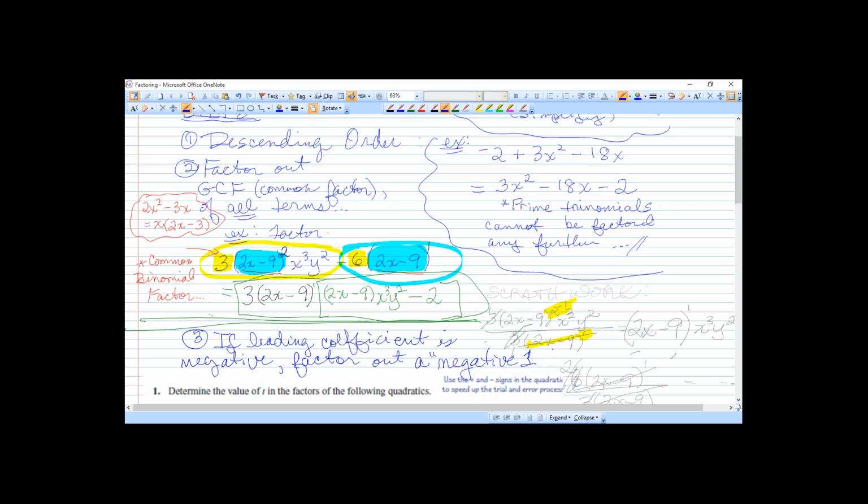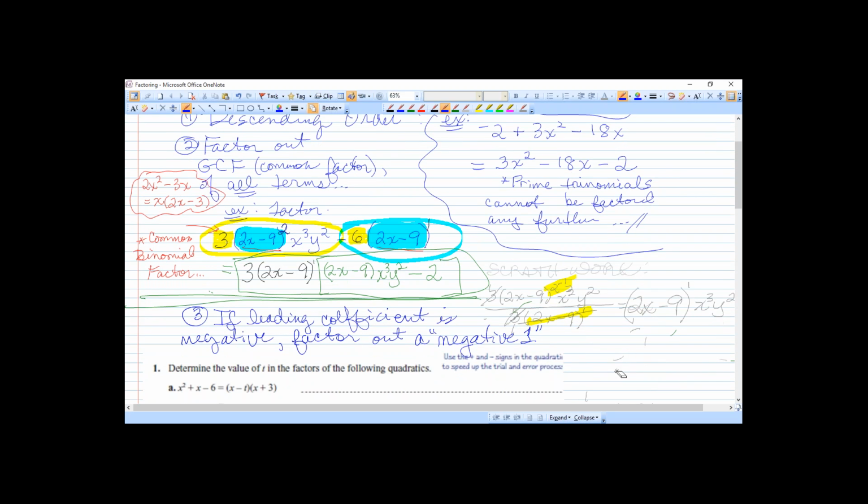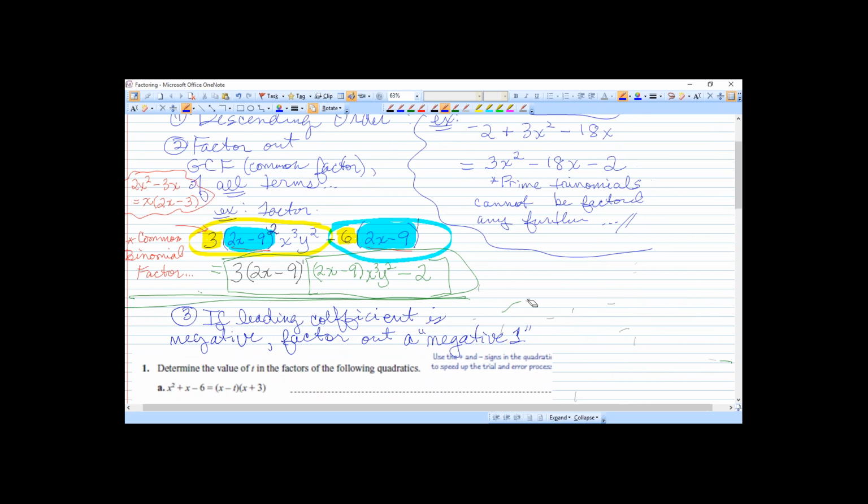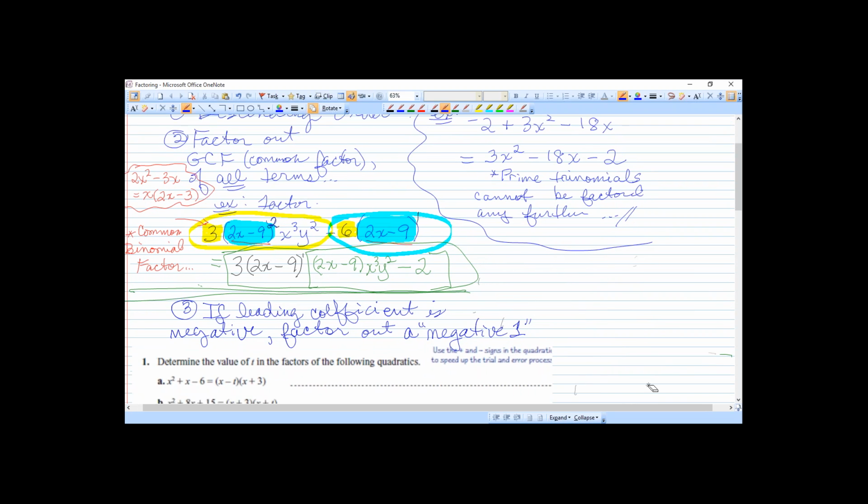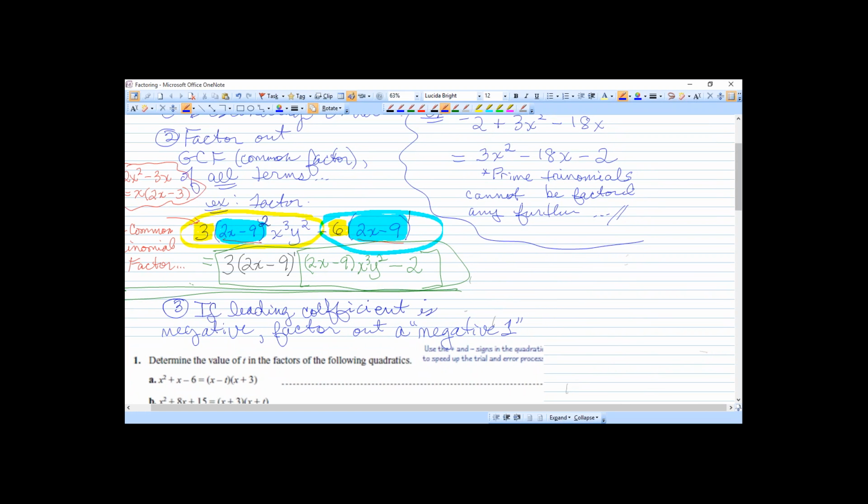You can say you can factor out a negative 1, or what you can do is say, I want to take the opposite. If you factor a negative out, I'll show you what that would look like in a second. Let me get rid of this stuff. It's very important to have a positive leading coefficient when you factor the trinomials that we're going to look at in a bit.